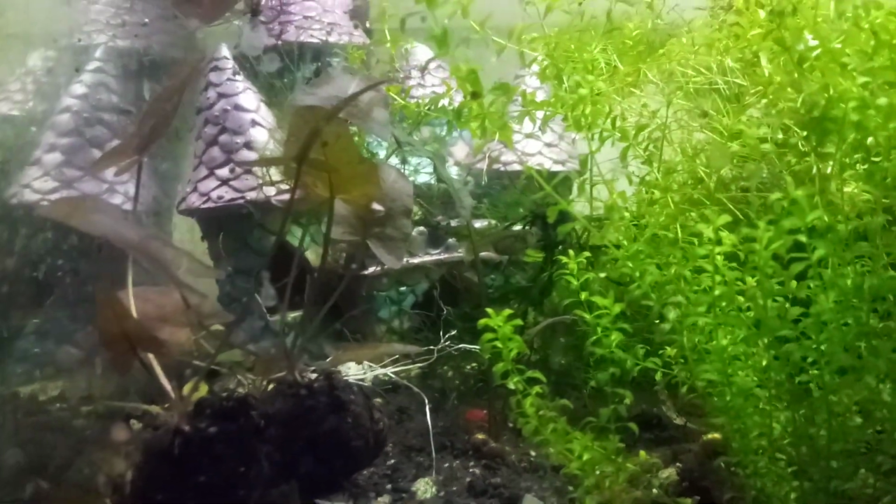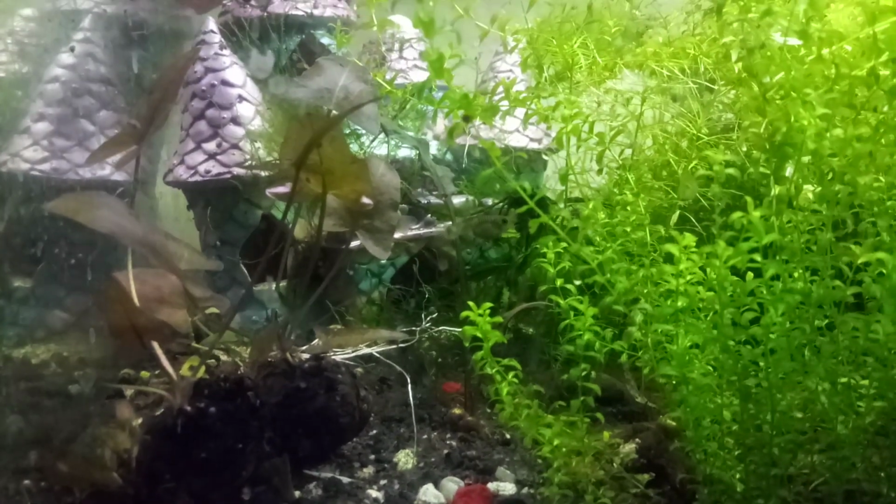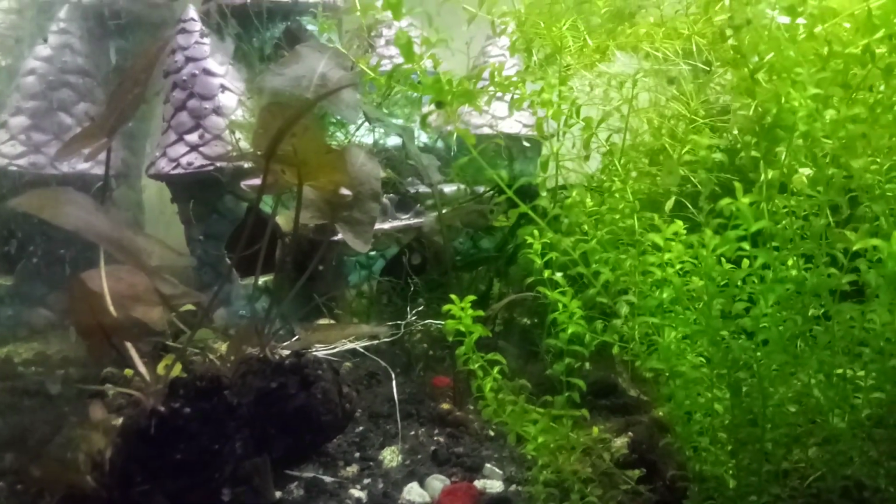Even with the basics, if you get a fish tank, I recommend getting a 20 long as your first fish tank, because there's so much you can do with it, and it's not that deep. A 55 gallon is really deep, so you have to get a certain amount of lights, and if you do too much light, you get algae, not enough plants, and all that. But a 20 long, you can gauge a whole lot better than the 55 gallon. I know you're supposed to go big, but 20 long is what I would say is the best first tank.